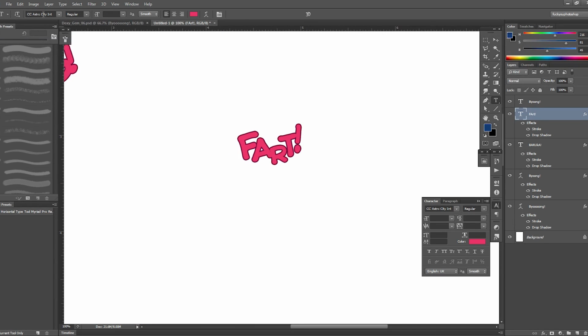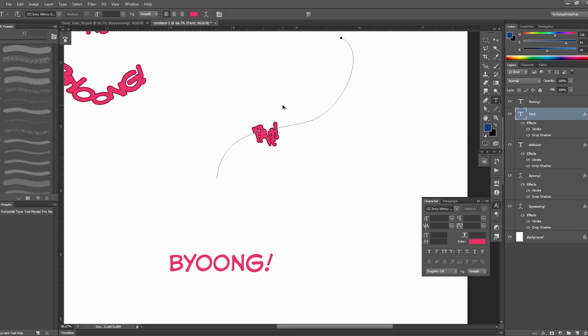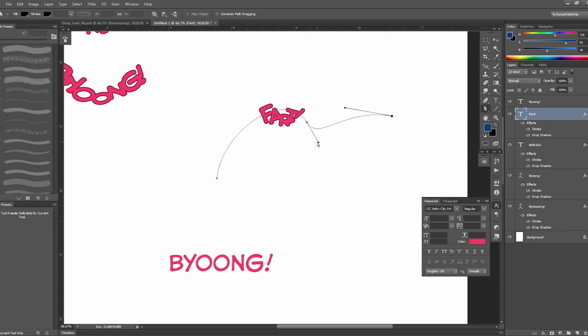Let's just try a new font first, just quickly. Some fonts work, some fonts don't. But now you have a pretty strong effect that you can use over and over. And if you look, we still have this crazy path. Let's go back to the font that works so we can see what's happening. And then you can still edit this path. So maybe you will like paths because you can easily modify the shape without having to do too much work.